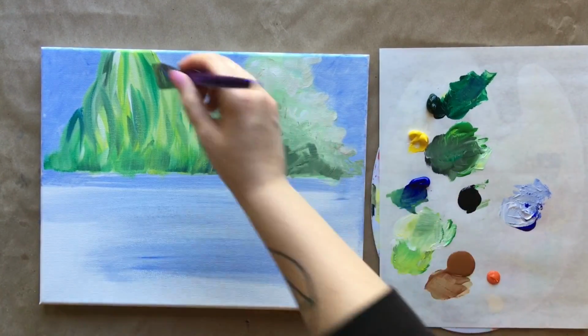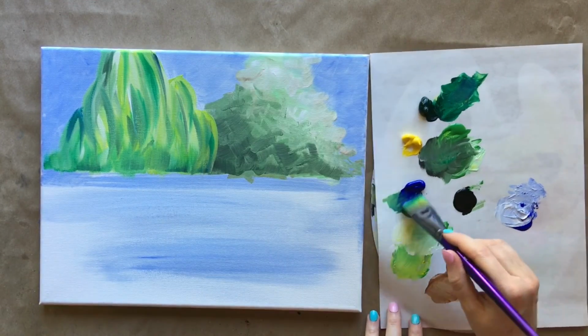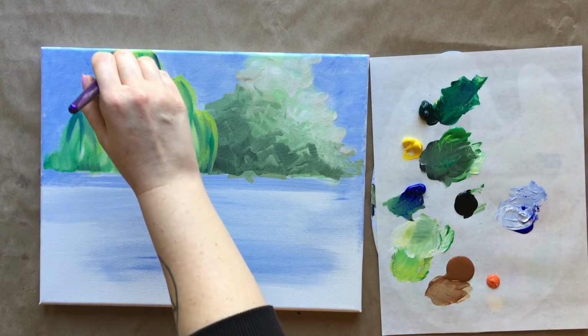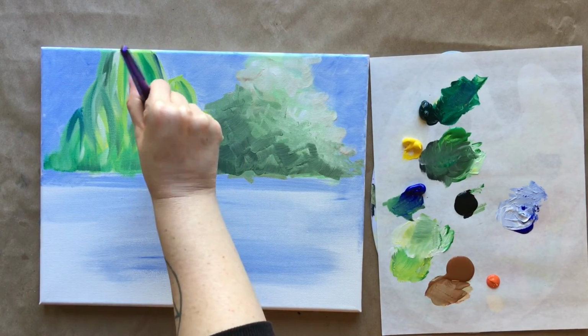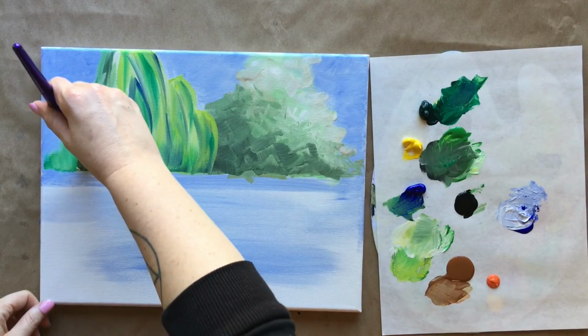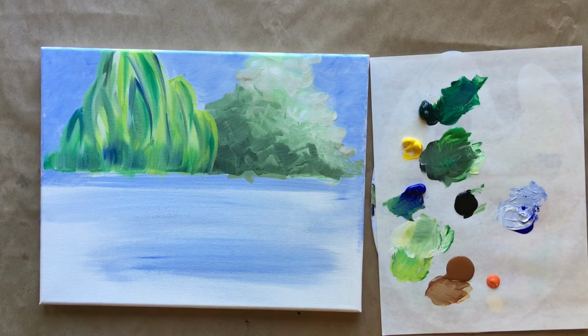A little bit of that ultramarine just streaking through using the side of our brush. There we go. Looks nice. Okay. I'm going to rinse my brush again. And I'm going to get some more white on here.